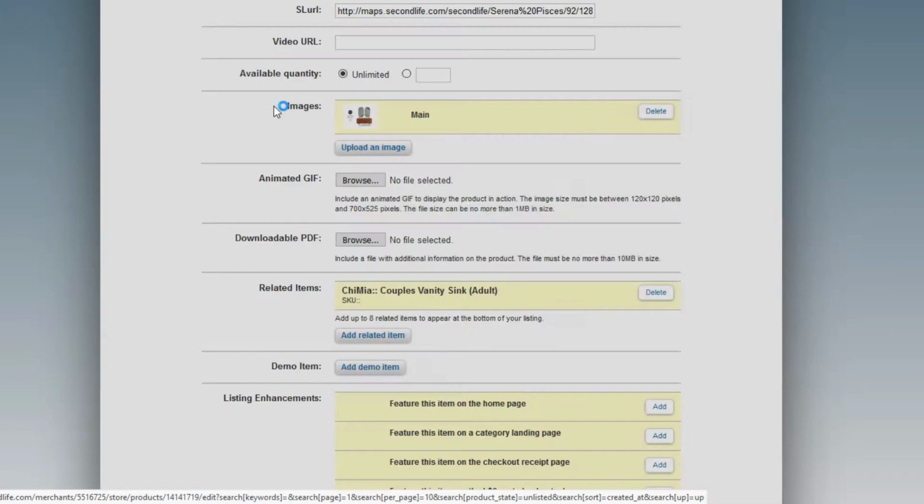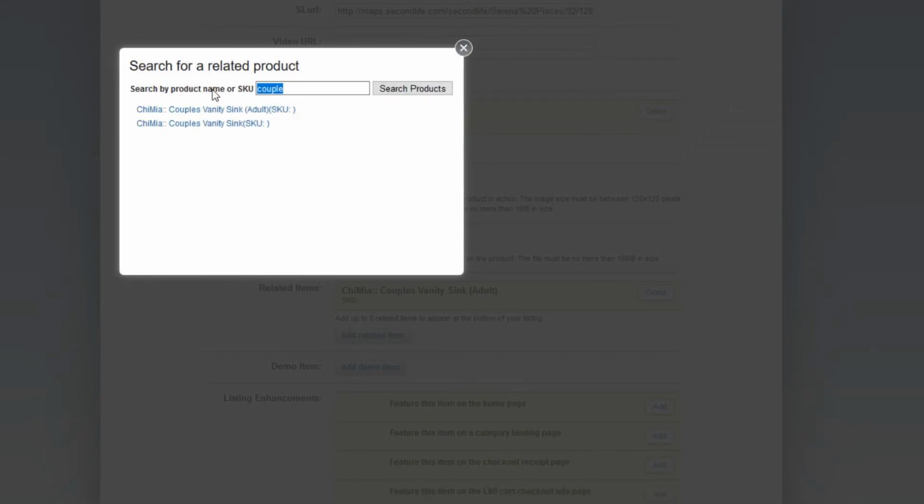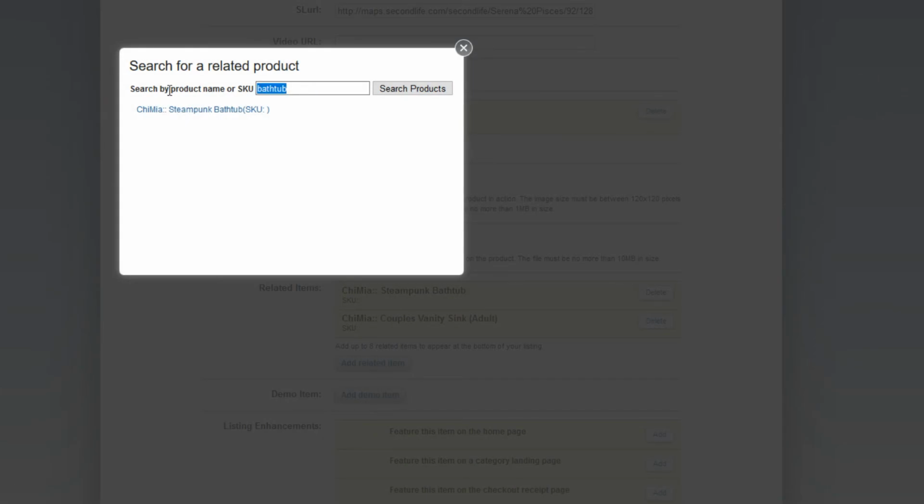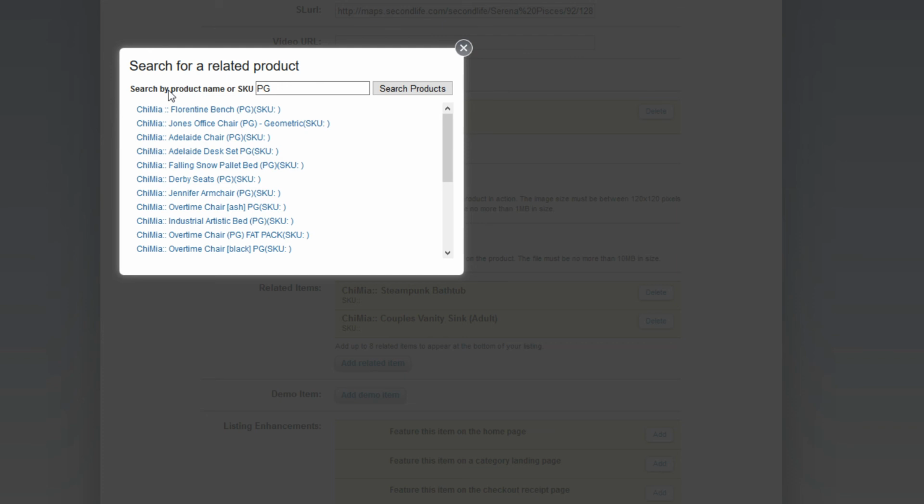So let's add on the adult version of the couple vanity. Let's add on the bathtub again. And then, yeah, once again, related items. Trying to think what would go nice. Now we have plenty of PG items, so let's see.